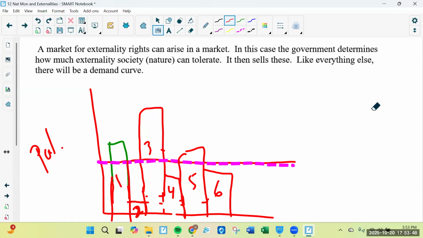But what they could then do is allow what we call the ability to sell the rights. And factory two here could sell this much pollution to factory three. Factory three could buy those rights, and therefore factory three can claim that I'm here. Factory two can claim that I'm also here because I sold my pollution rights. Factory four right here could sell this to these guys, and factory six could sell this to these guys.